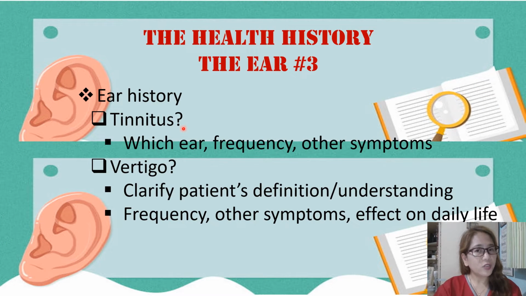Okay, so check also if there is tinnitus. You can ask the client using the OLD CARTS again. So you ask the client which ear, the frequency, and the other symptoms. For vertigo, you can clarify the patient's definition or understanding of what vertigo is for him or for her. Okay, so the frequency, the other symptoms, and does it have an effect on her daily life.